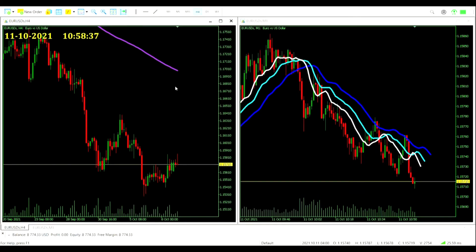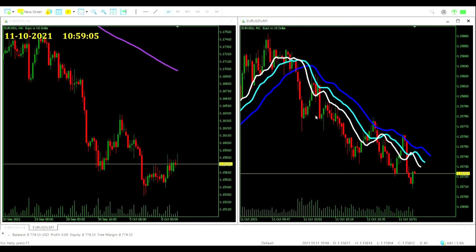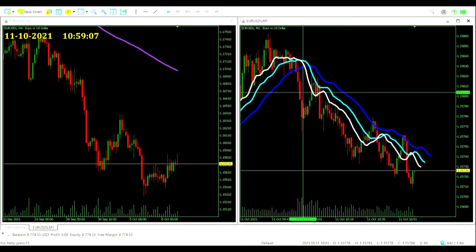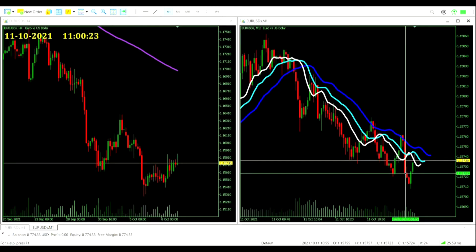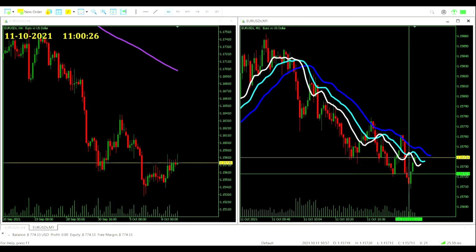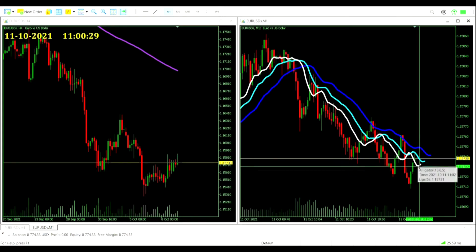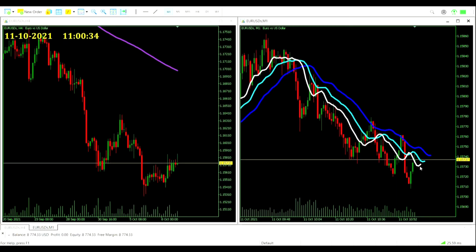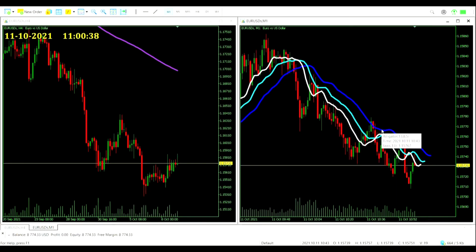On the 4-hour chart, we do have price well below the moving average, which means it is only sell trades. There have been a few trades already this morning. Remember, even at this time here, this is only back at 10 o'clock, just an hour or so ago. And there has been a crossover around about here or so. It looks like it could be coming back again. Those lines have turned once more. So maybe it will be in with the trade pretty soon. Obviously, we'll have to wait for the return, but you can see they come very quickly.